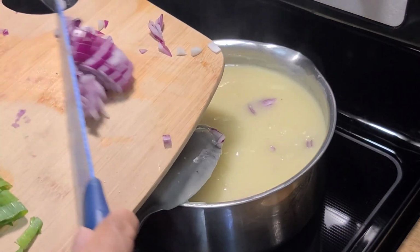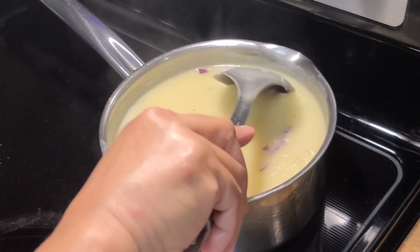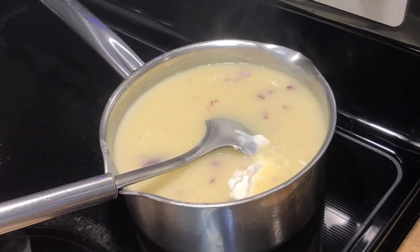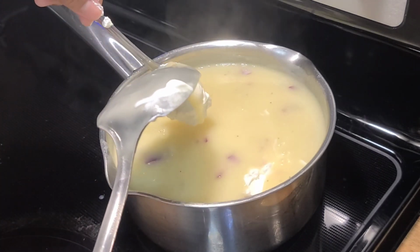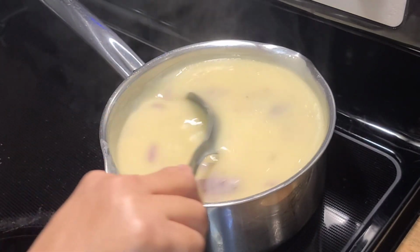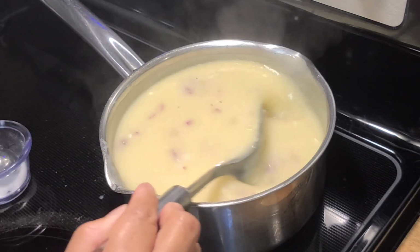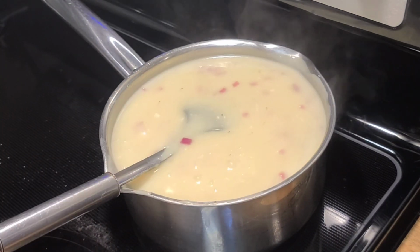Now you can put in the chopped onion. Next, put in half a cup of sour cream. Just keep stirring until it's well blended, and that sour cream will just melt. And right now it smells good.